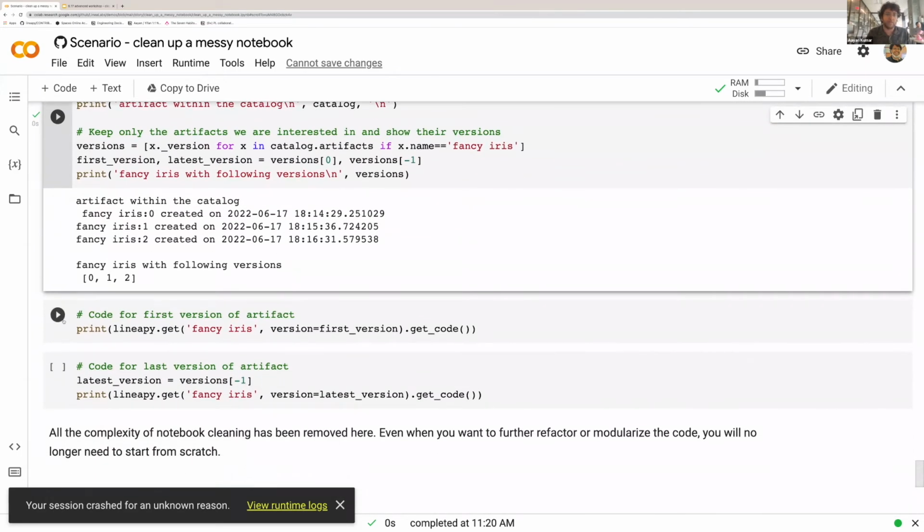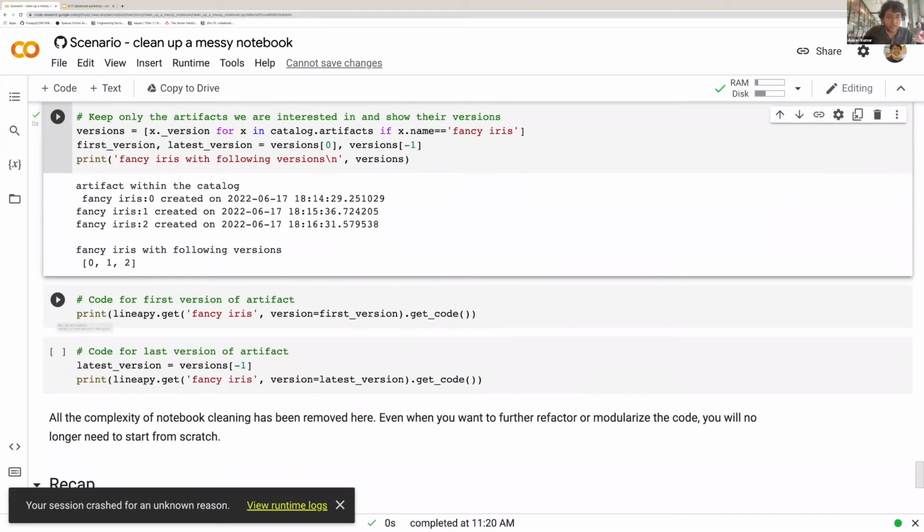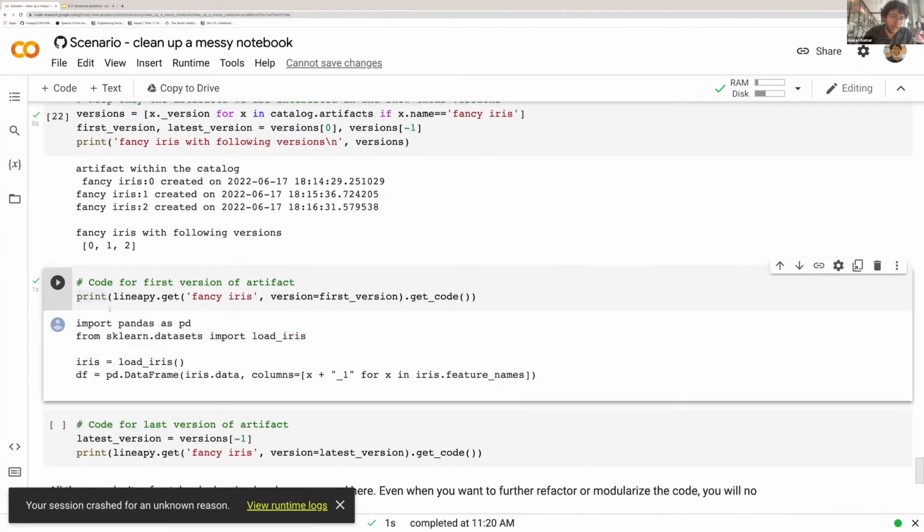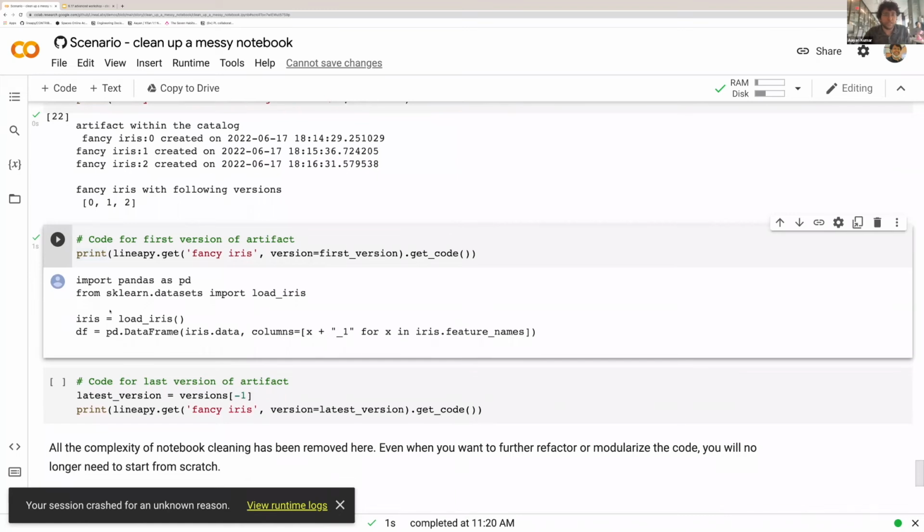Another thing LineaPy offers is that for each of the previous versions of the artifacts, we can also evaluate the code. For example, for the first version of the artifact, when we had not performed any operations, if we just run the getCode API, we can see that it only covers the code for importing the relevant libraries and loading the data frame.